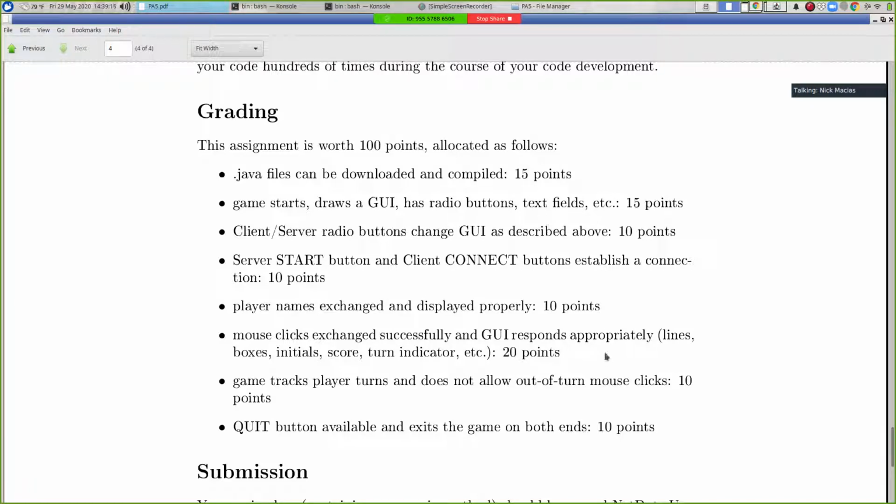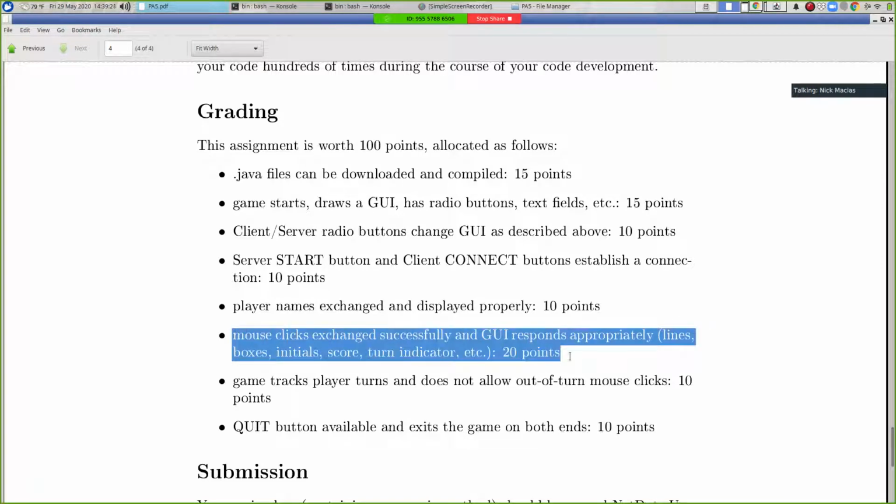And I really want to emphasize there's a lot going on. When I click on my board, I might draw a line, complete 2 boxes, put my initial in both of those, update my score by adding 2 to it, and still indicate that it's my turn. You do not need to send all that information to the other process.